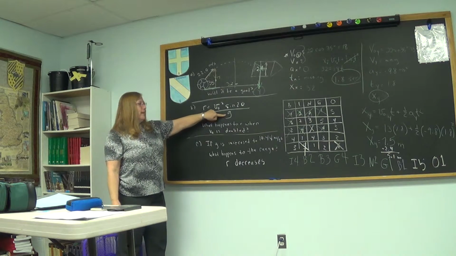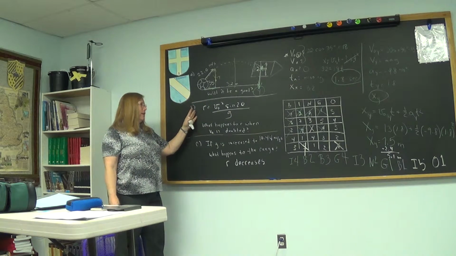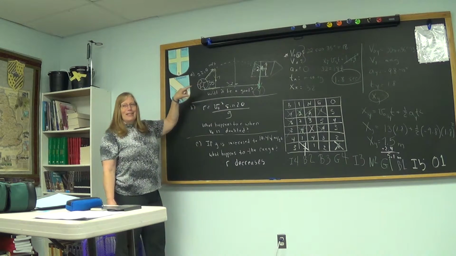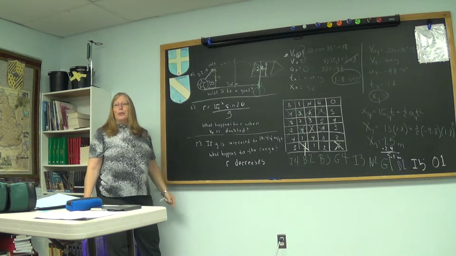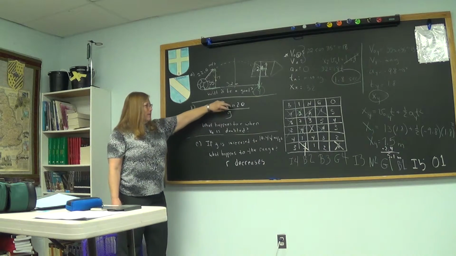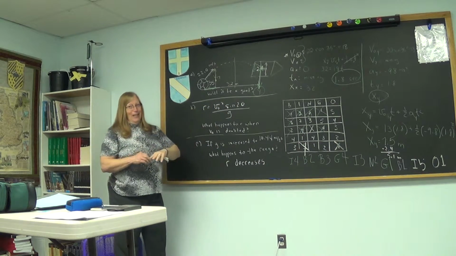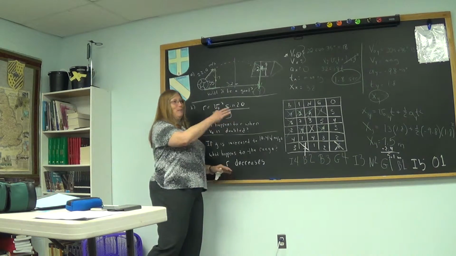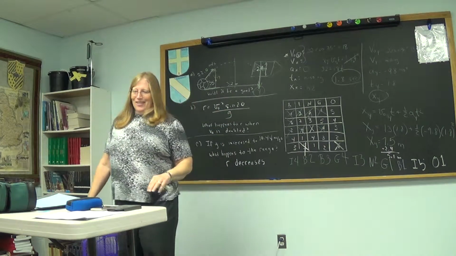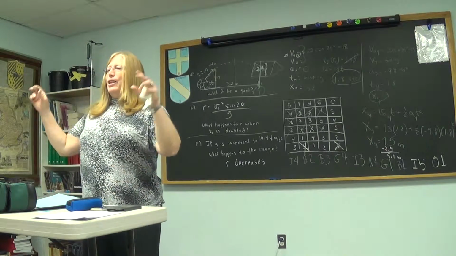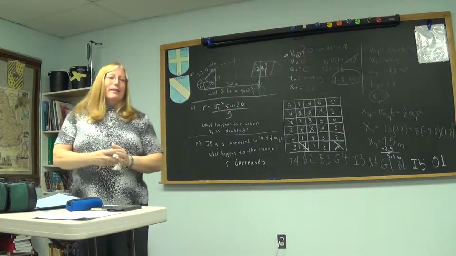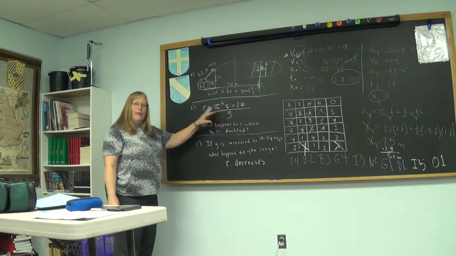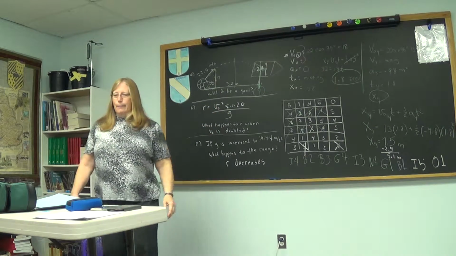So if we go to Venus, what will happen to our range compared to Earth? If this number goes down, this number goes up. What if we go to the moon? We'd have a really big range. If you toss a baseball on the moon, it'll just surprise you how far it will go, because G goes way down. So when the denominator goes down, the value of the whole fraction goes way up.